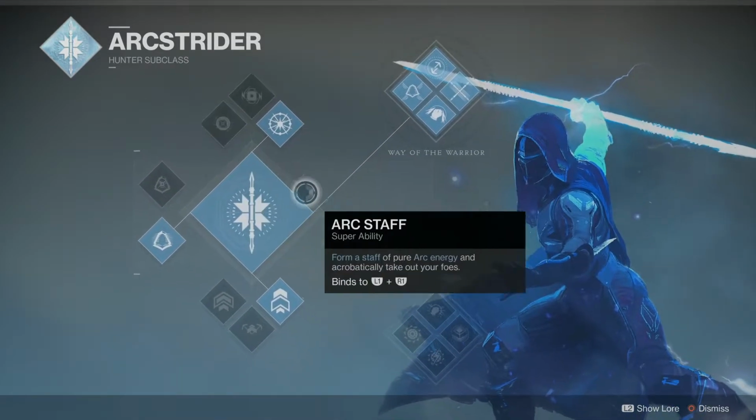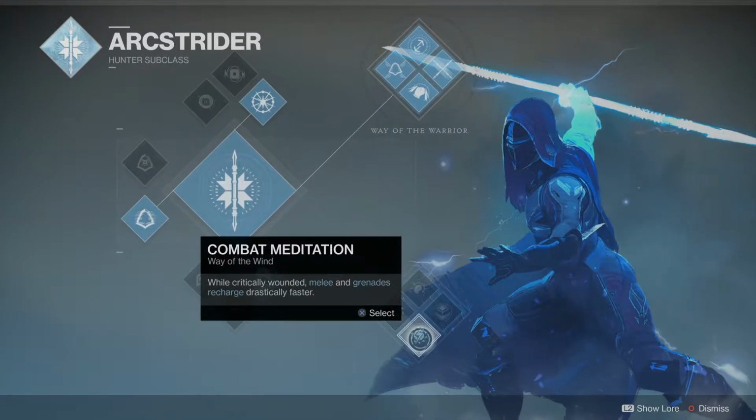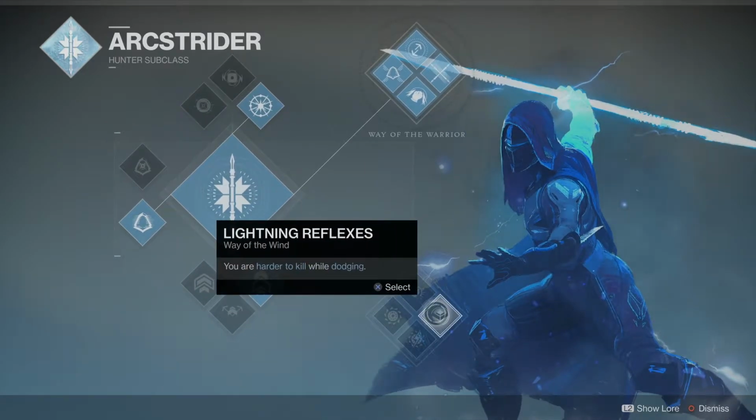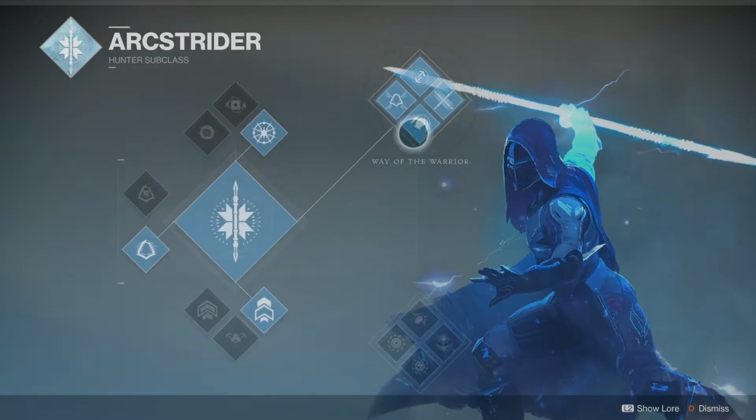So let's have a look. Running fast is nice. When critically wounded, melee and grenades recharge drastically, that's good. You're hardest to kill when dodging, that's also good. Strike an enemy with the melee ability to disorient the target, that's a pretty good ability to have. What about this top one?